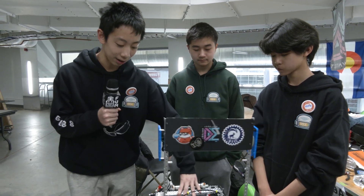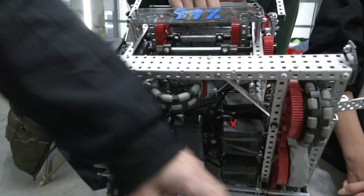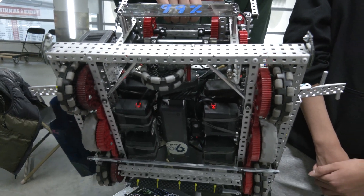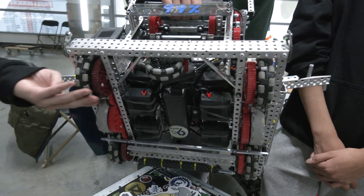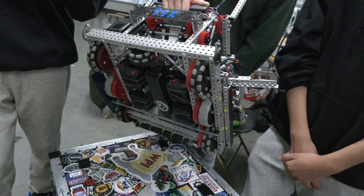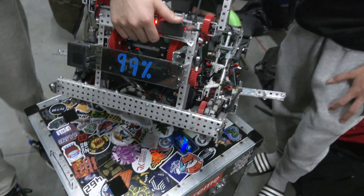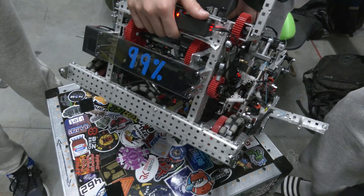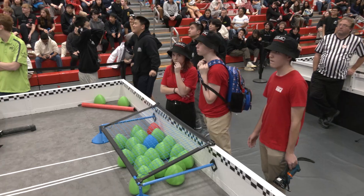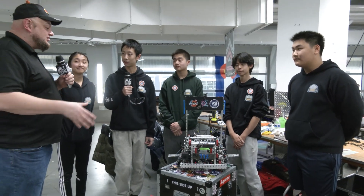Additionally, we have this horizontal tracking wheel on the back. Our drivetrain has traction wheels in the middle that are slightly smaller in diameter than the omni wheels — their main purpose is to prevent drift while crossing the barrier, but it means the robot can move sideways quite a bit. The horizontal tracking wheel detects any sideways drift during autonomous. It's connected to a piston so it retracts during driver control, preserving our ability to cross the barrier. It's essentially a drop-down for autonomous — and at 99% it's looking absolutely phenomenal here at The Wave at WPI. Good luck the rest of the season, and thanks for showing off this phenomenal machine!